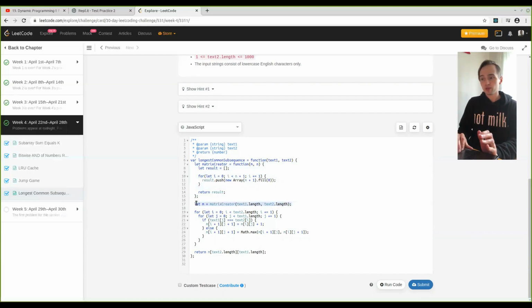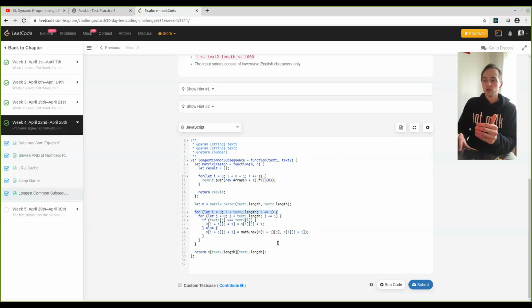Next, we create that 2-dimensional array, and then here in this for loop, this is where the magic happens. So we're starting at 0, of course, which is our first letter of text 2. And for each of those letters, we're going to check if any given letter in text 1 is similar to that one. And we will increase the longest common subsequence accordingly.